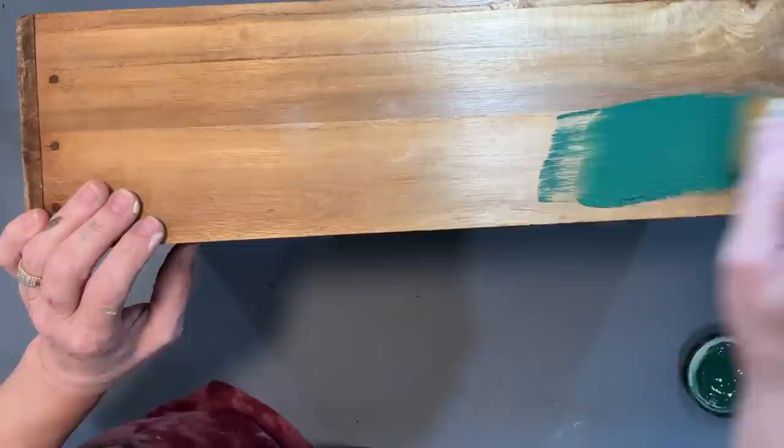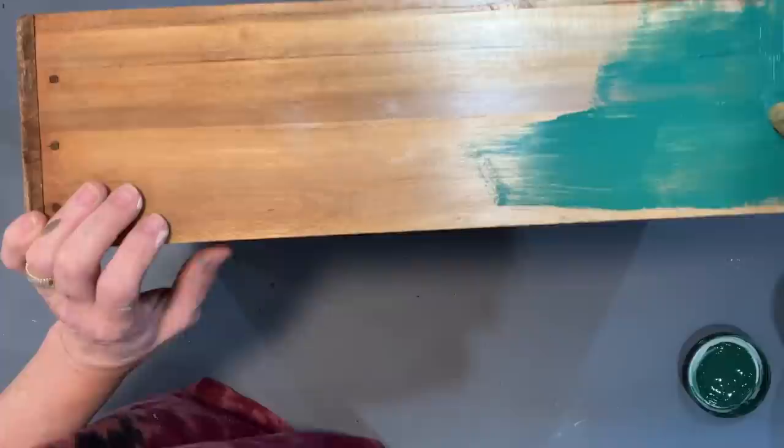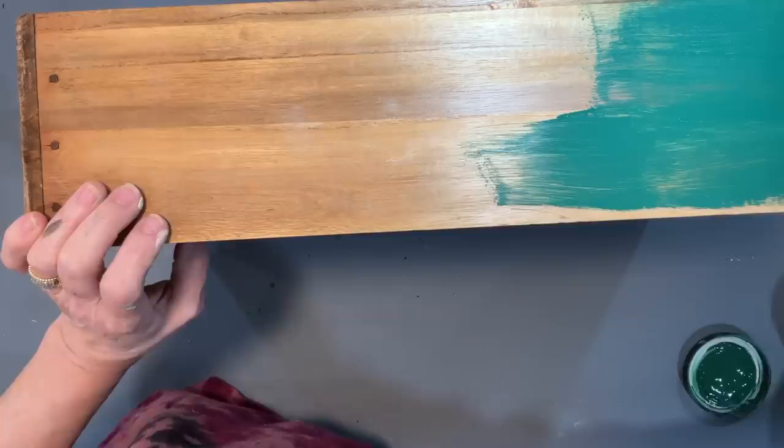And I have a photo here that I'm going to show you all of what I want this box to look like when it's finished. I love this. It looks old. It looks dirty. I found that off Pinterest. So that was my inspiration piece.